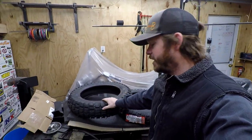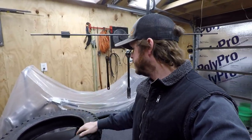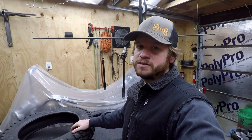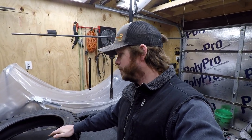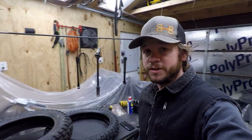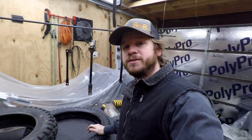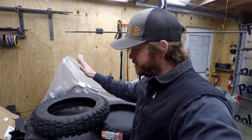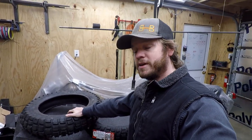This is a 140/90 16 in the back. I have not tried to mount it yet. I have not tried to fit it. So by the end of the video, we're gonna know if it's going to clear or not. I'm pretty confident that it will. We'll see though. So anyway, I'm gonna go grab the rims from downstairs, and then I want to actually try the zip tie method to mount these without any spoons. So we're gonna see how that goes too.